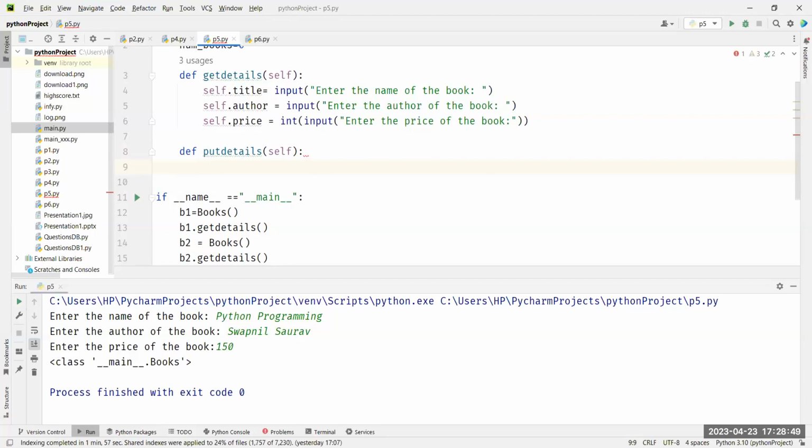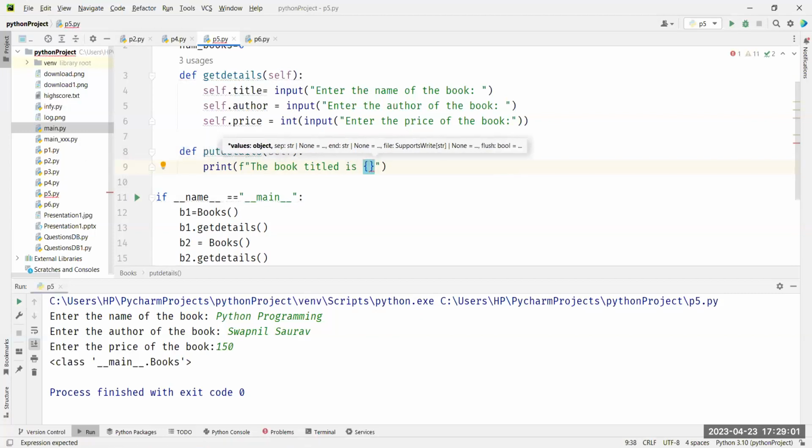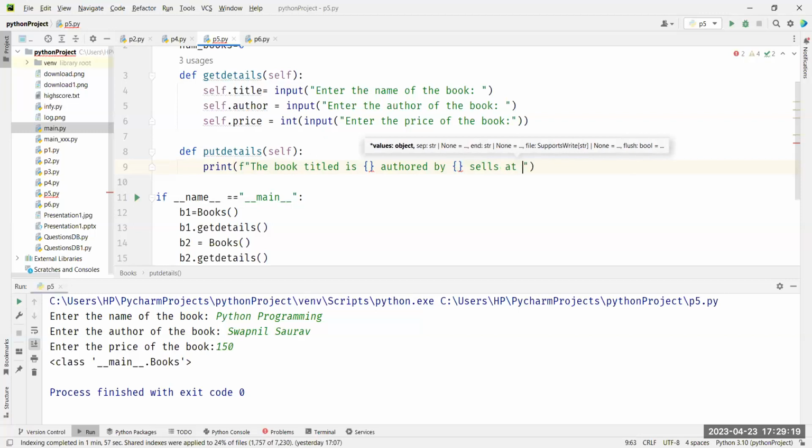So I'm going to say here print: the book titled, the book title is, authored by, and price also, right? Sells at rupees.